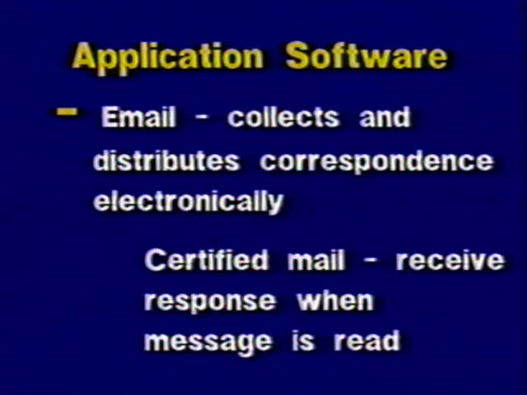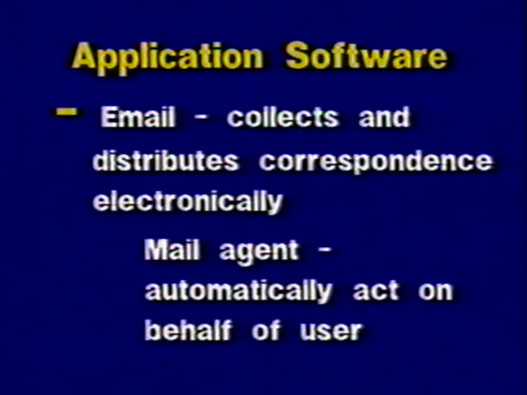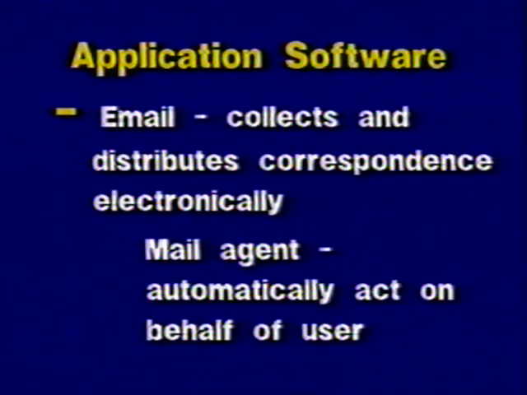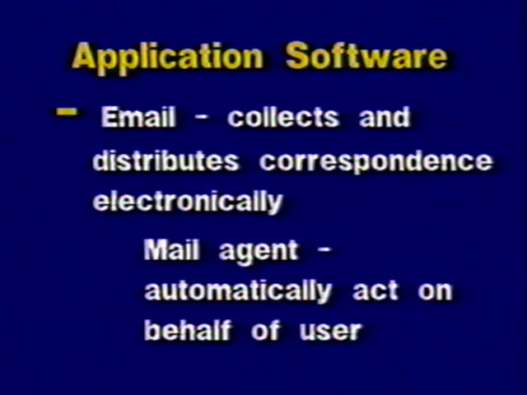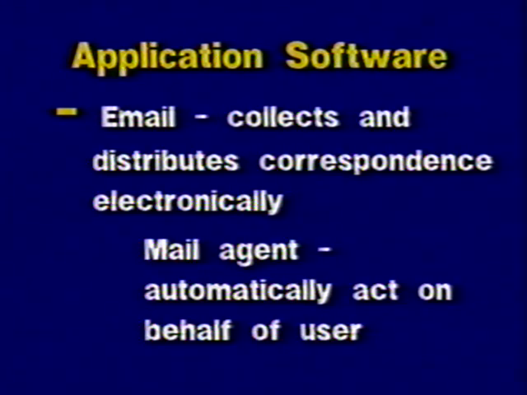There's another concept called a mail agent associated with email. And a mail agent is a software module that can automatically act on behalf of a user. And the most common example of this is for forwarding, email forwarding. If your address changes or you move locations, you can install an agent that will forward any messages that come to you, forward them to your new email address.